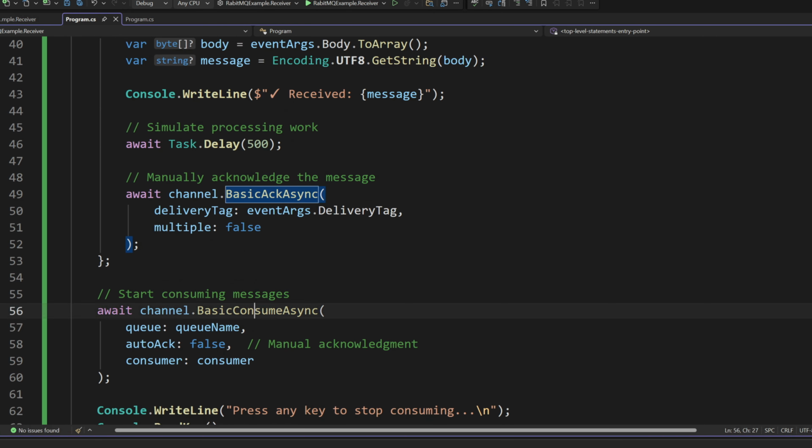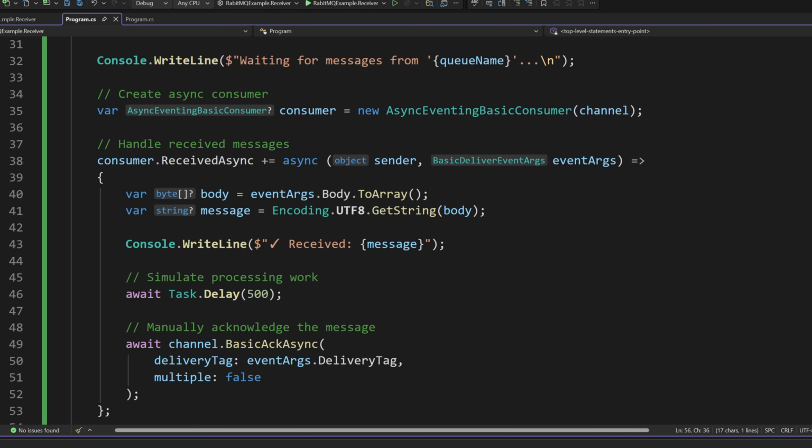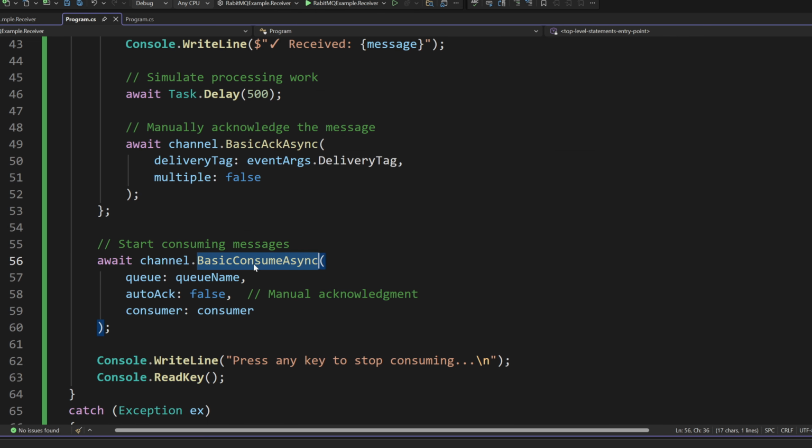And then we just need to start the channel. Of course, this is an event, so it won't start on its own. We set up the events, and then we start consuming. So once you start consuming, it will essentially be firing that event whenever there is a message. And as I mentioned, we have the auto acknowledgement, but usually it's best to use the manual one unless you're absolutely sure about it, or if maybe it is a throwaway kind of a job, perhaps a notification system that's not crucial or something like that. But usually we want to do basic acknowledgement manually.